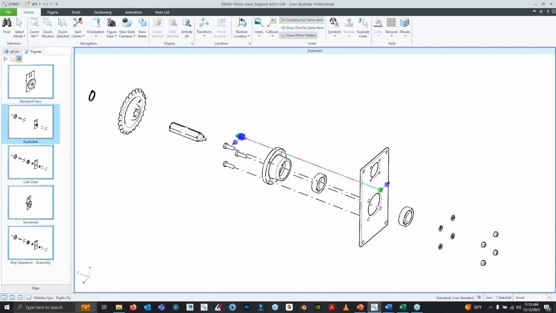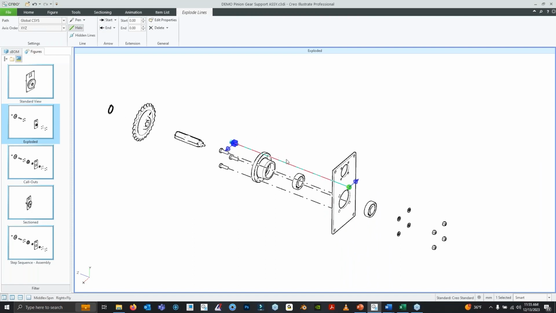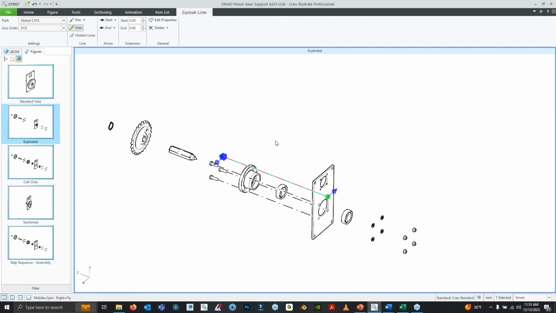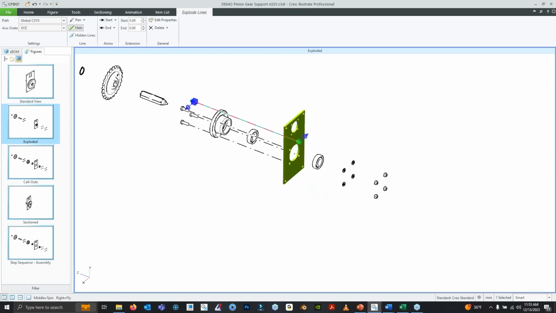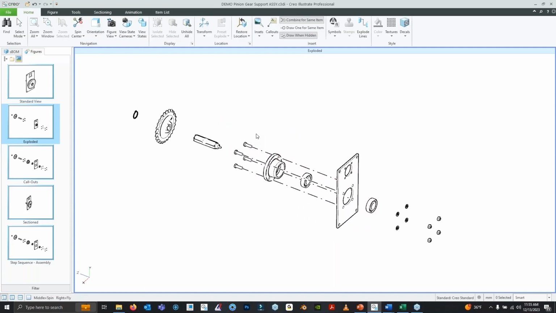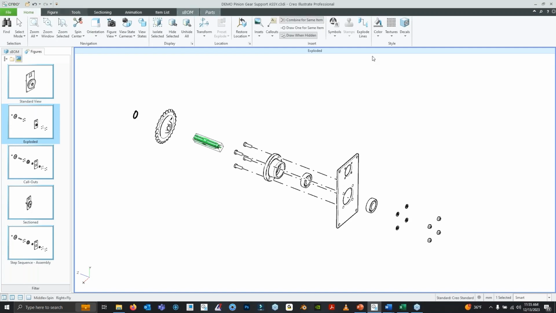You also have the ability to change the axis order. With a more complicated assembly, you would see parts maybe above this and below this, and you'd be able to manipulate the explode lines, dragging them to where they need to go in order to show the proper assembly. The same thing here, I can go back to explode lines, and that's going to draw another one.